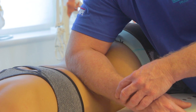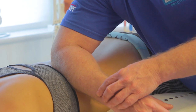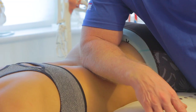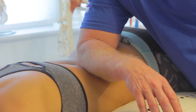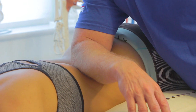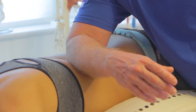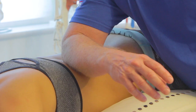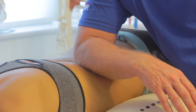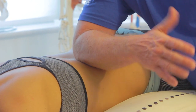Ease off, take a breath in, and off you go again — I'm literally just gliding up through the tissues and it works really well. For patients who want more pressure, rather than just leaning in, you can change your angle so it drifts slightly more towards the elbow and becomes steeper. By rotating my hand — which rotates my forearm — I can change the contact on the lumbar spine. I can also add a variation: as the patient is rotating it's almost like a windscreen wiper of a car, rotating as you glide through the tissues.